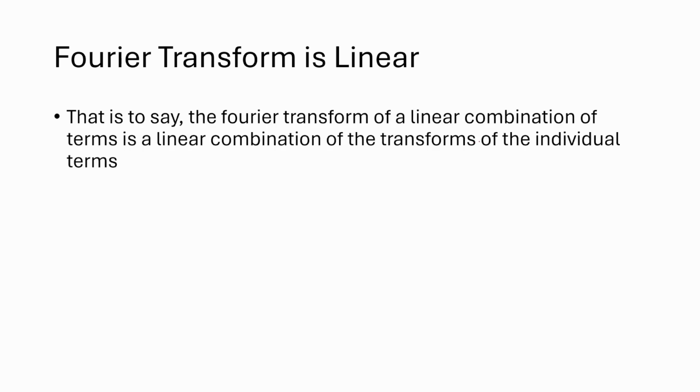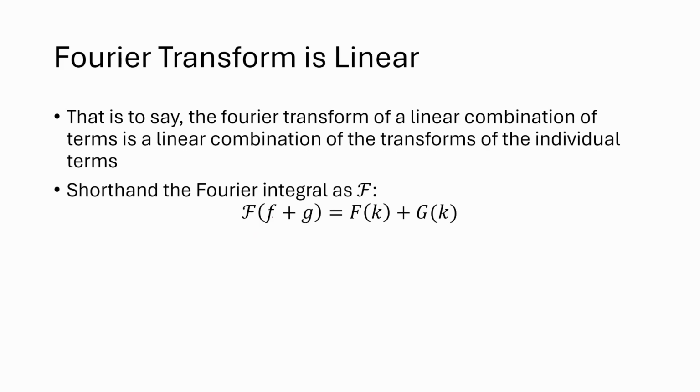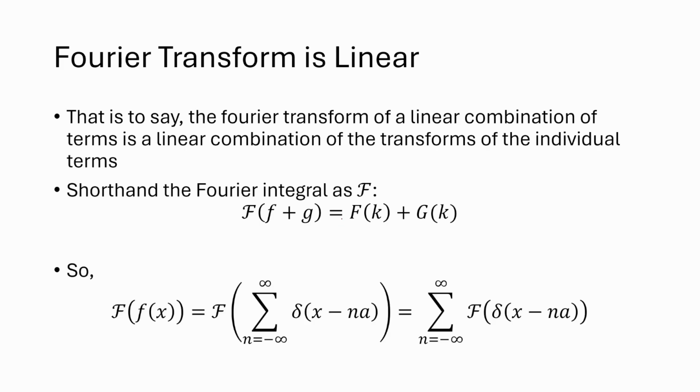That means that we can do calculations on it, like Fourier transforms. Now, I did mention this in a previous video, but just to reiterate, the Fourier transform is a linear operator. So if you feed in a sum of different functions into a Fourier transform, you get the sum of the transforms of the individual functions. So instead of writing this giant integral every time, I'm just going to start writing curly F. So the Fourier transform of a sum is the sum of the individual transforms. What this means is that we are now taking the Fourier transform of the sum of a whole bunch, infinitely many, delta functions. That means that the result is the sum of the individual Fourier transforms of all of those individual delta functions. This is the power of linear operators.